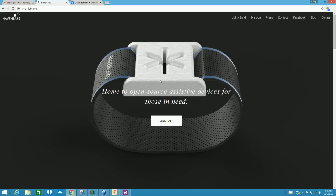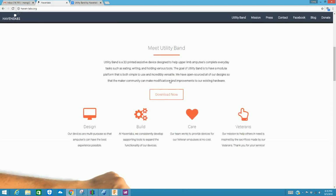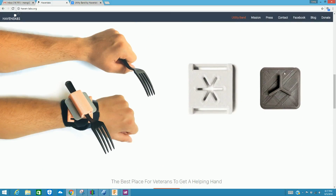This part in white that you're looking at is printed with flexible filament. And then they have this idea of a harder piece, this dark gray, where they've glued different attachments onto it. As you can see, the example here is a fork holder. This isn't for somebody with a hand that functions properly. This is just being modeled on a person who may or may not have a disability, but you can think about this as a cheap assistive device or prosthetic, depending on the issue a user might have with their hand.